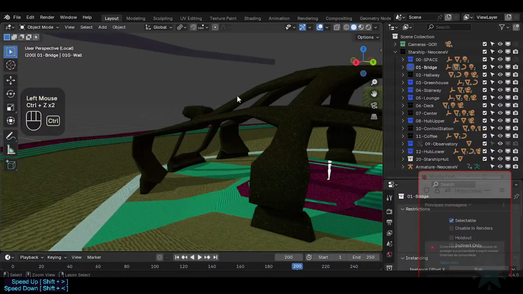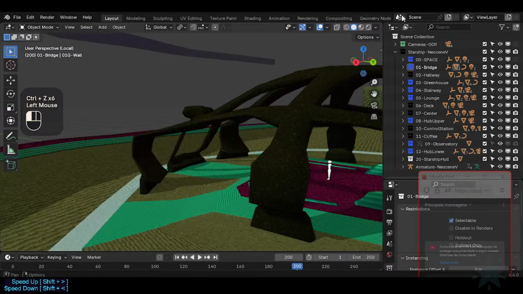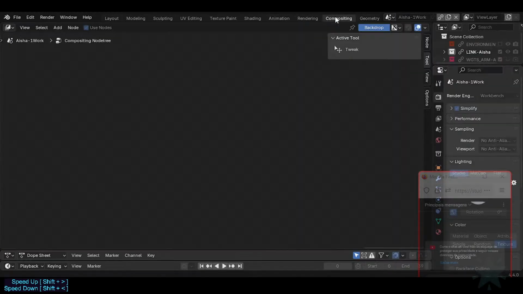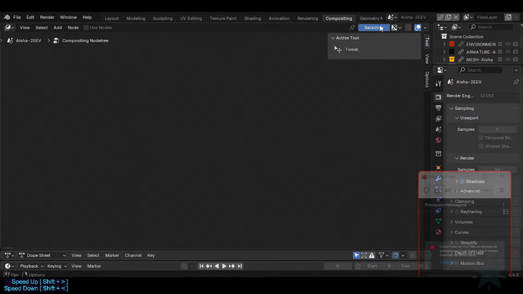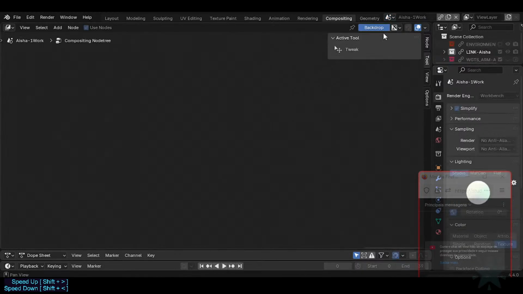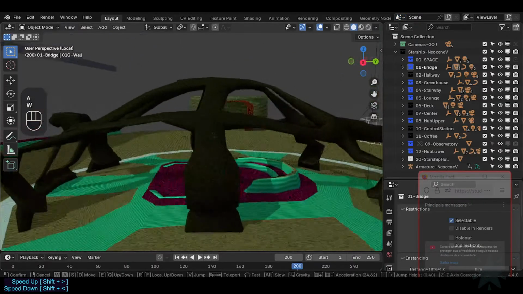Maybe they are not here. Yes, compositing node 3. I've lost this stuff, but they are not so complicated to make, so I'll try to make them from scratch here.